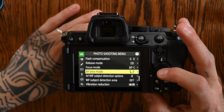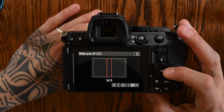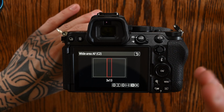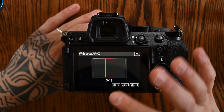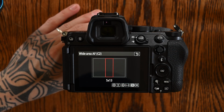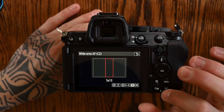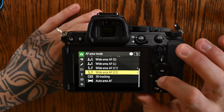I would use this, let's say, if I'm shooting a wedding and I just want to focus on what's going on in the aisle, I could essentially set it to here and then it would ignore everything else going on outside of that and it would just focus on the people going down the aisle. So that's actually pretty awesome that they have that.